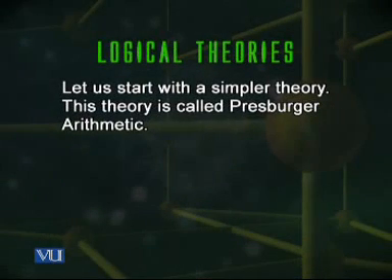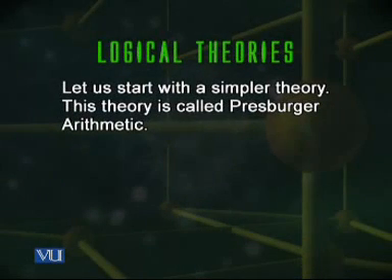So on one hand, number theory is not decidable. That seems like it's bad news. On the other hand, it's good news for us because we have so many interesting problems to work on. We will prove in this class that this theory is not decidable. But before going to undecidability of theories, why don't we first look at a theory which is decidable? Let us start with a simpler theory.